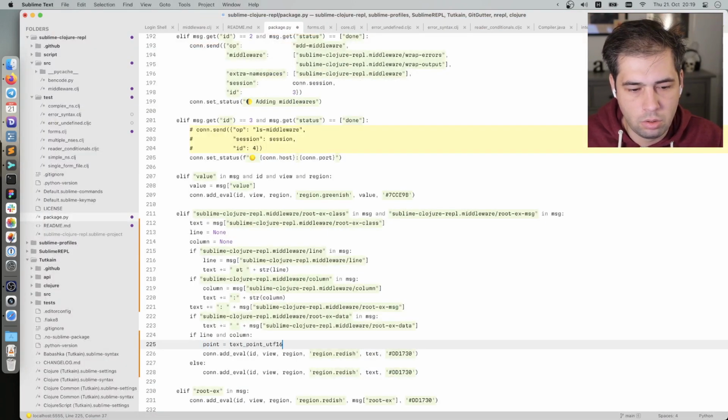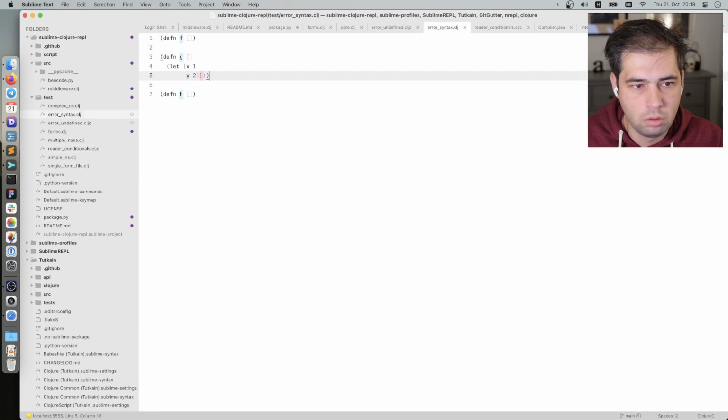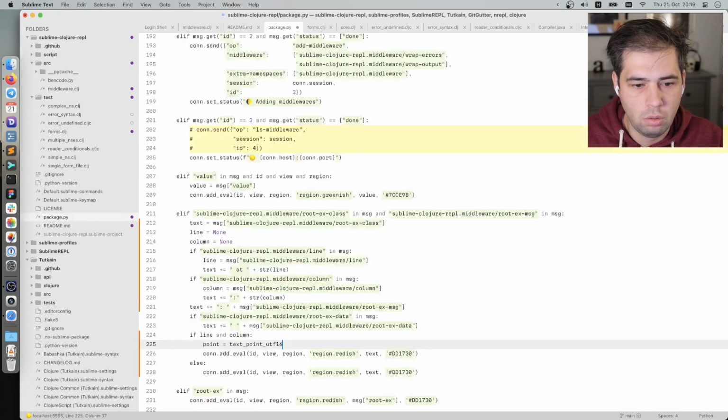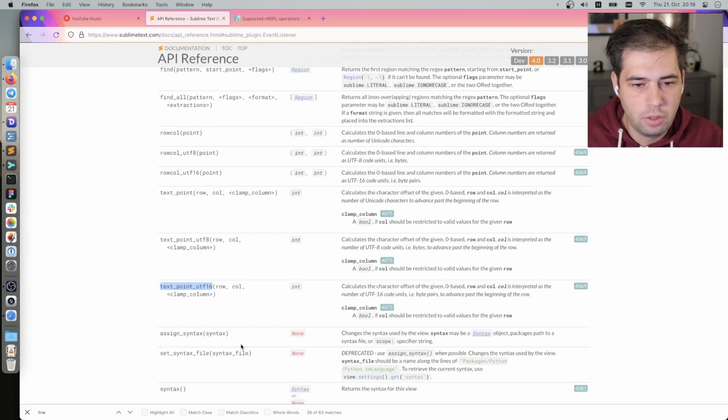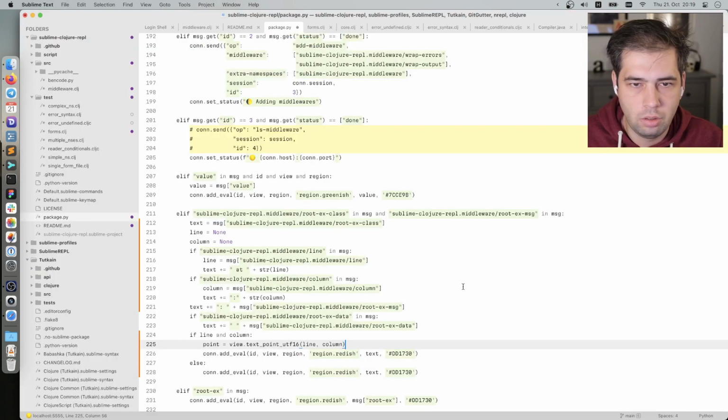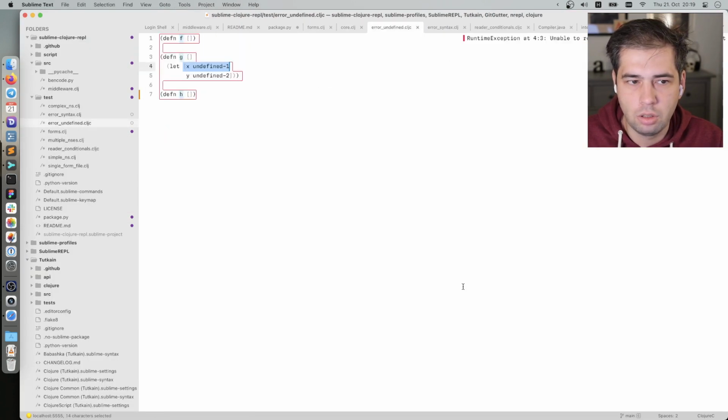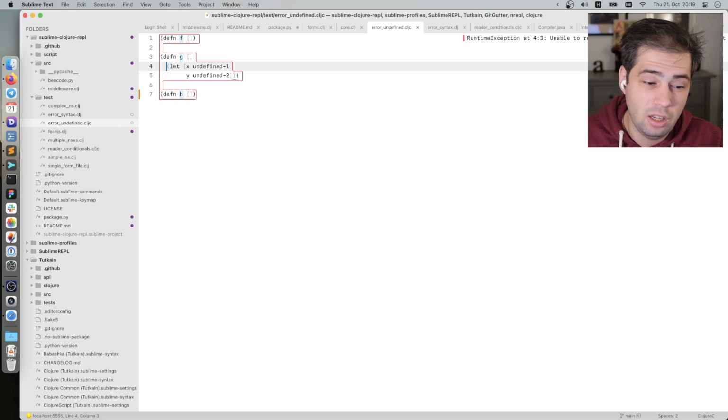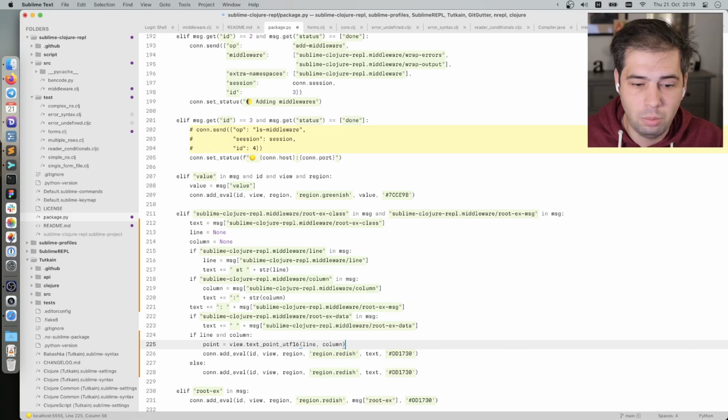Point equals text point, UTF-16, view row, line, column. They're zero-based, even though I think they report it as one-based: if it's 0, this is 1, this is 2, it's reported as 3. So they're more like 1-based, so we probably need to do this.